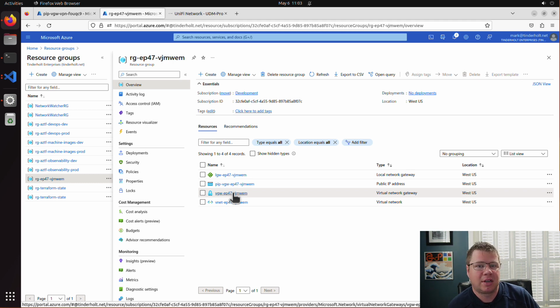So I would highly recommend, if you're going to set up a site-to-site VPN, you should set up a separate Terraform project that pretty much only provisions this thing, because you do not want anything to destabilize it. Number one, it'll disconnect. If you have to create this thing, it's going to cause a disruption to your network connection. Number two, it just takes a long time to delete and create one of these.